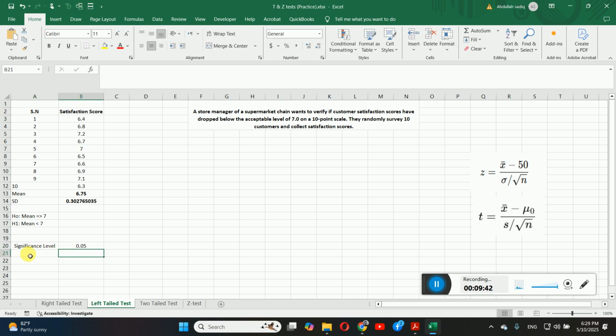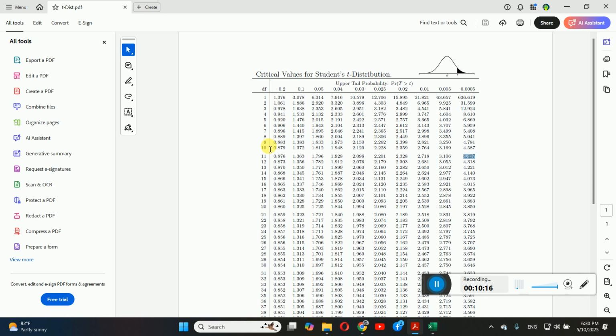And next, the t statistic, if you use it manually. Then we need to know the degree of freedom, dear students. In our example, we have a total sample of 10, so the degree of freedom is 9 simply. Once you have these two values, then from the t distribution table you can find the intersection value, that is the critical value. Just look up degree of freedom 9 and 0.05.